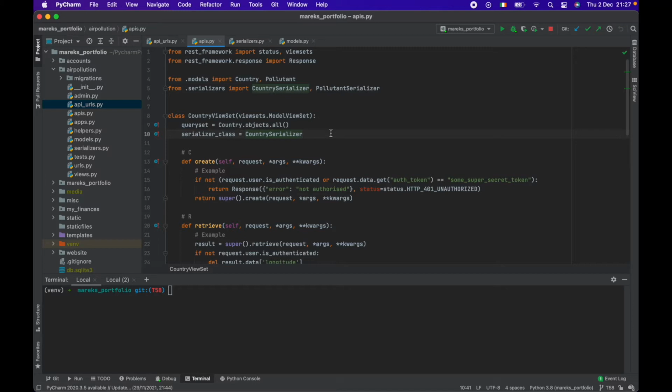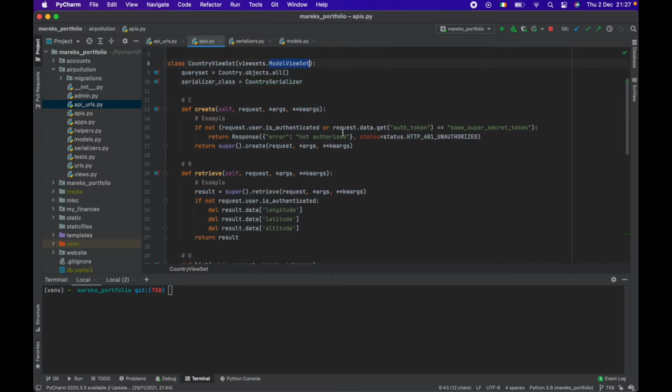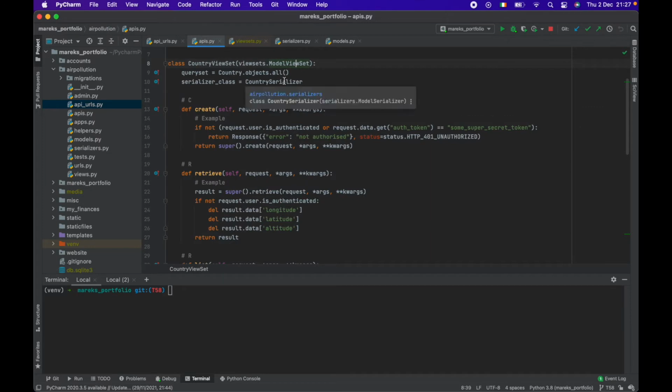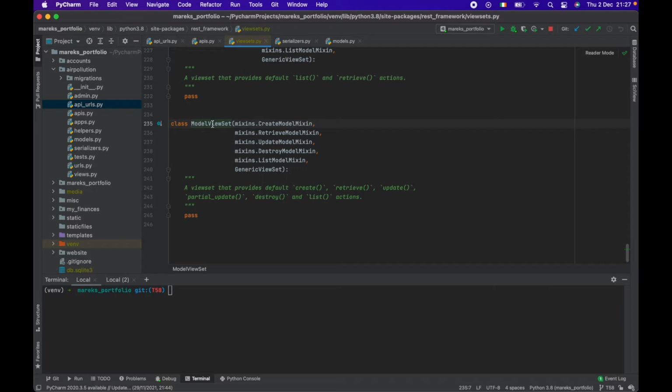But basically what I'm showing you here is a couple of different methods that ModelViewSet is allowed to use. It has those methods built in. And by the way, how are they built in? What I'm doing here is holding command and clicking on ModelViewSet, and that takes me all the way to my library in Python 3, site packages, REST framework, viewsets. I'm deep inside of my libraries.